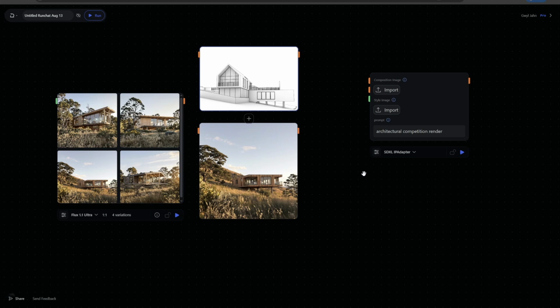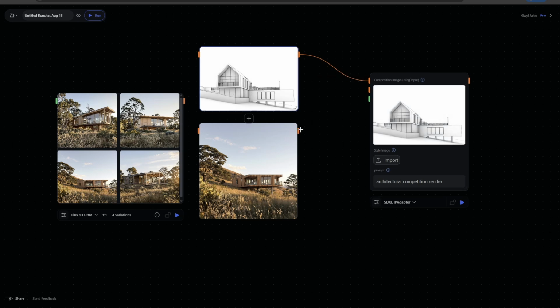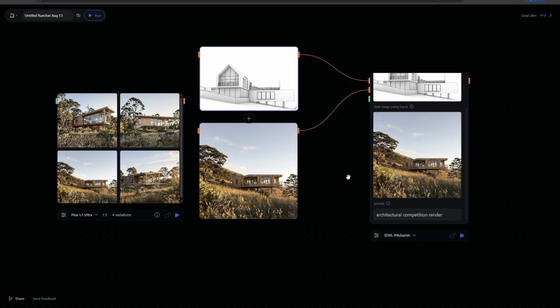It's also going to use something called control nets to match the depth and or edges of this reference image, so that we'll end up with something which either has the same silhouette or the same form or both. So I'm going to plug in my composition image, which is my Rhino screenshot, and I'm going to plug in my style image.